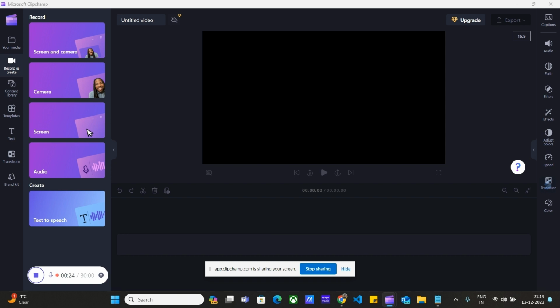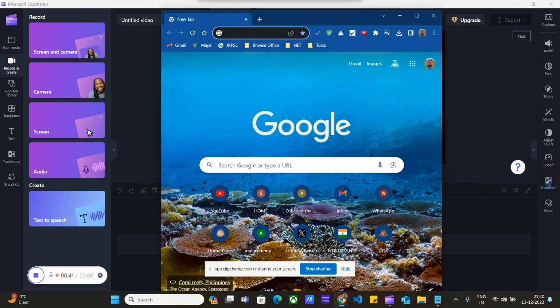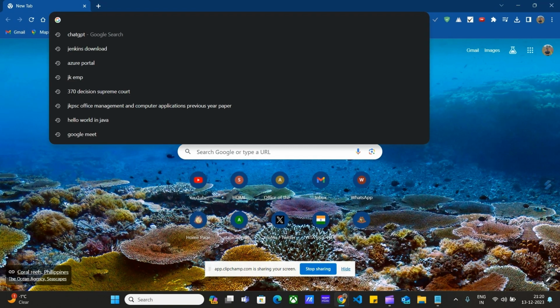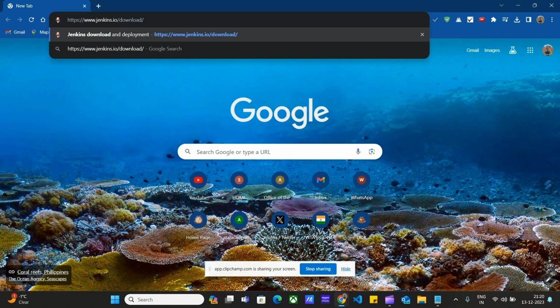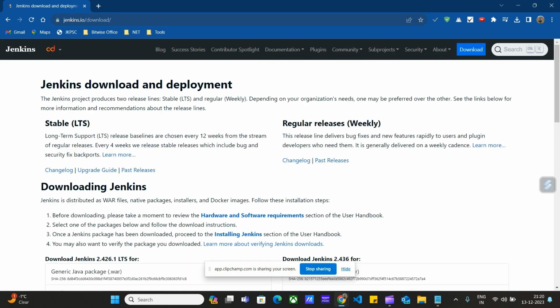So before starting, let's first download the Jenkins jar file from the official Jenkins website. Let's go to jenkins.io/downloads.